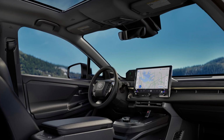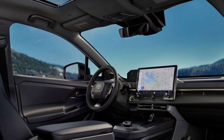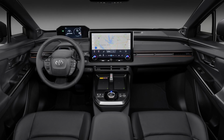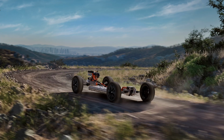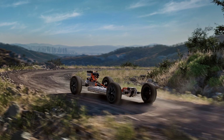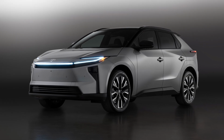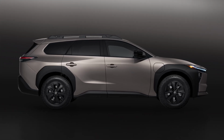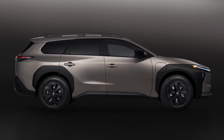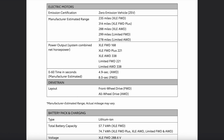But anyway, going back to the XLE, you're also going to be getting 18-inch wheels with that model, and you will also be getting the hands-free power tailgate as standard with the XLE. That's great to see. And the XLE seats are going to be comprised of both fabric and synthetic leather. When you step up to the Limited trim level, you do get the full synthetic leather interior along with 20-inch wheels and upgraded LED headlights. The passenger front seat now becomes power adjustable, and you'll also be getting ventilated front seats as well, not just the heated seats.